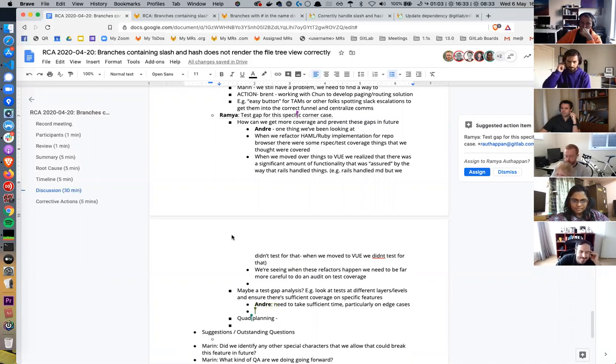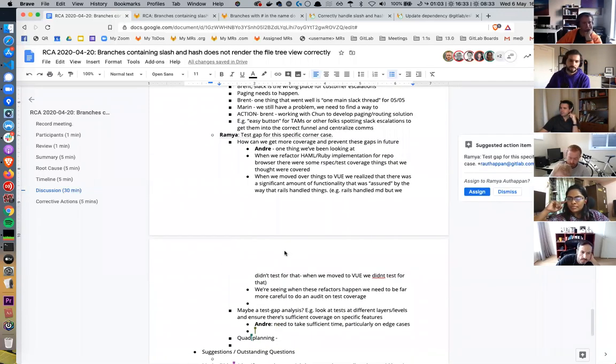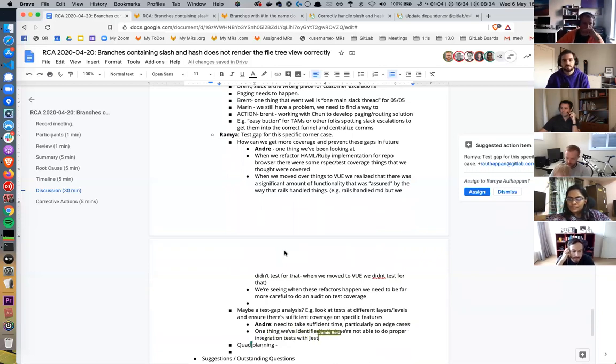So I would actually go a little bit further, which is something that we have identified, that we're not able to do proper integration tests at the moment with Vue or with Jest actually. That's probably one of the things we're going to be looking at: how can we take steps to be able to write a user scenario that will take the whole path of the user through the application, because we're building applications on the front end that are more and more interactive. It's no longer just rendering page, switch page, rendering page.